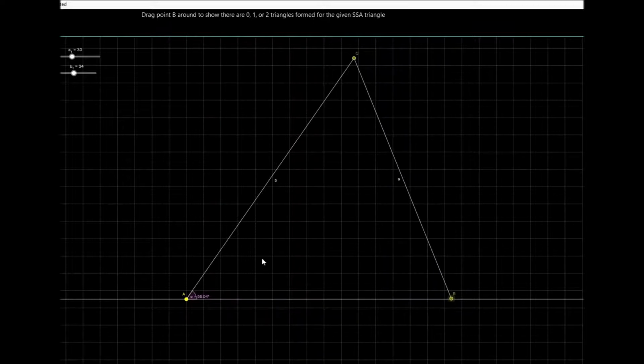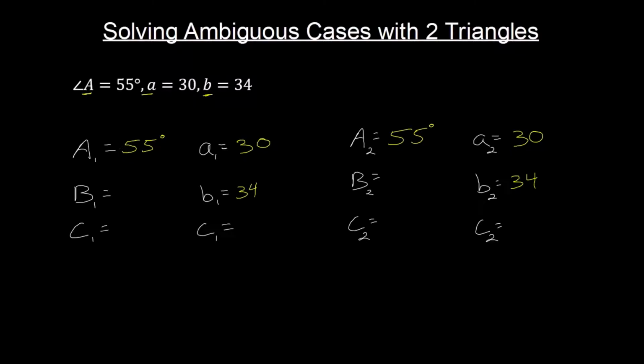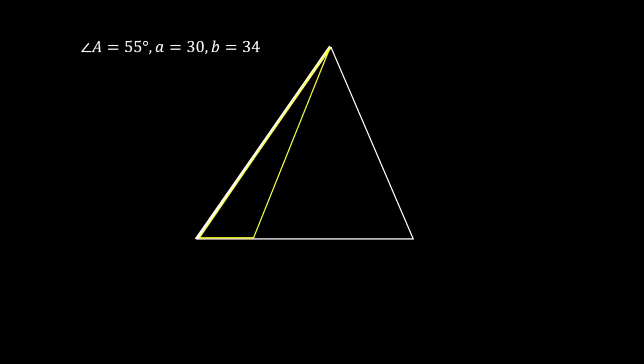So what you're going to see is, I believe it's in white, you'll see this triangle, and then in yellow, you'll see this triangle. And we're going to label some stuff to kind of help some of those visual folks. So here is all that information. We've got in white that outside triangle, and then in yellow the inside triangle. And as we said on the previous slide, this angle is always going to be A. On both triangles, this angle is going to be A.